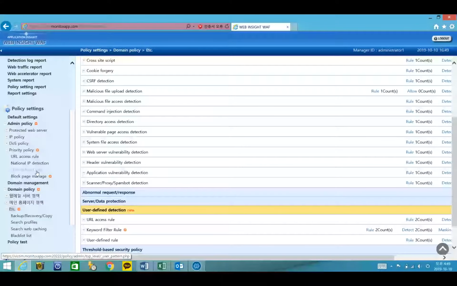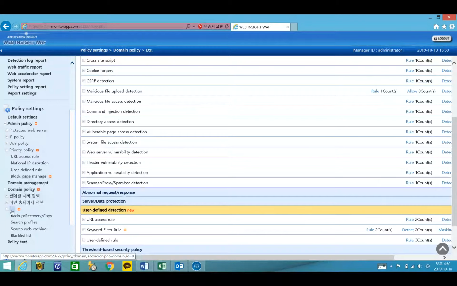I mean, all the domains are included in this priority policy. This domain policy is divided by each domain. So I just checked this thing.